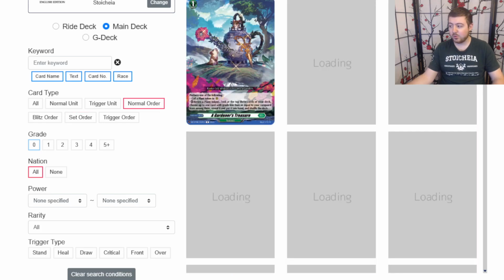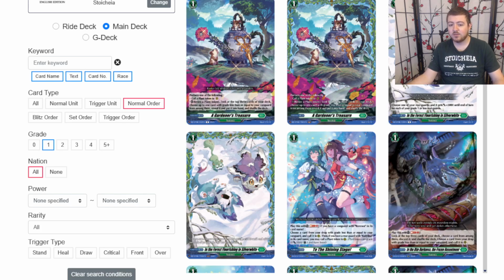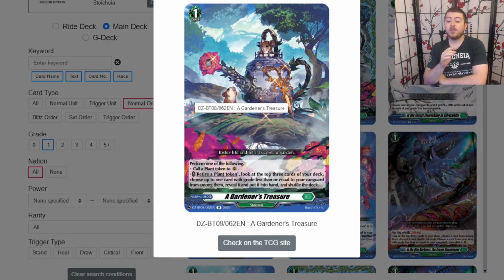Now, we do have a lot of good orders. We're going to go normal orders, and guess what? They're all based around grade 1. Some people, I can see the argument for a Garden's Treasure. You call a plant token to rear, or you retire a plant token and look at the top 3 and add a card to hand equal to or less than your Vanguard. Hey, that's really cool for consistency and for all the cards that say from place on hand.